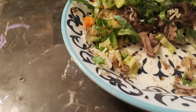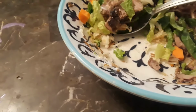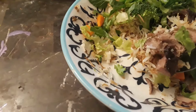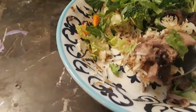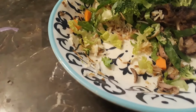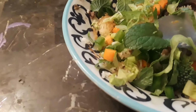Yum. It's beautiful. The mint is really good. It's from my backyard.